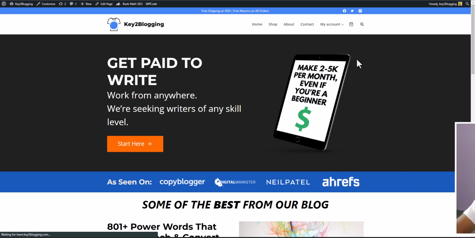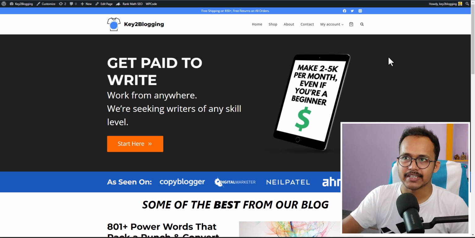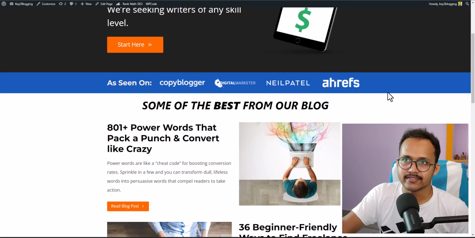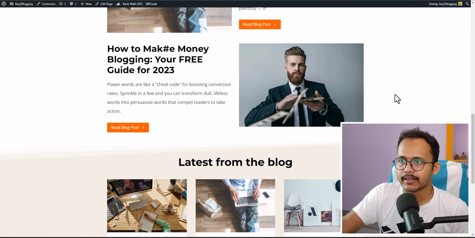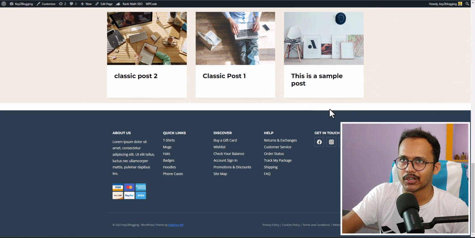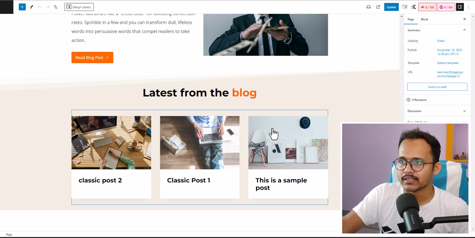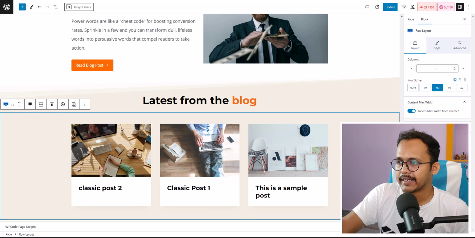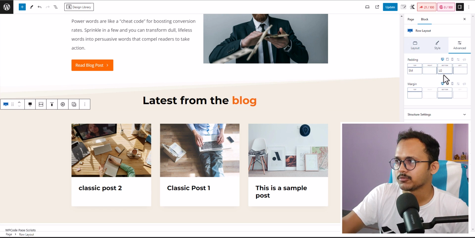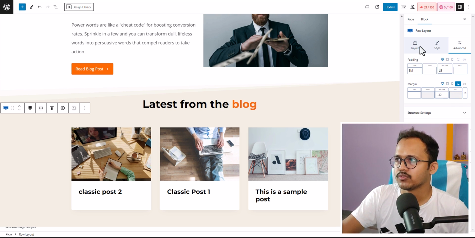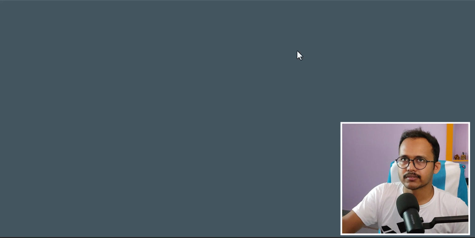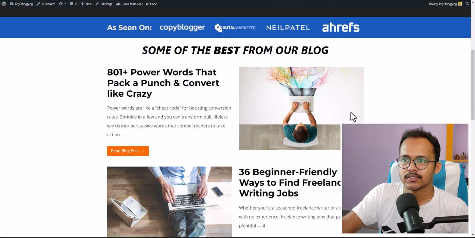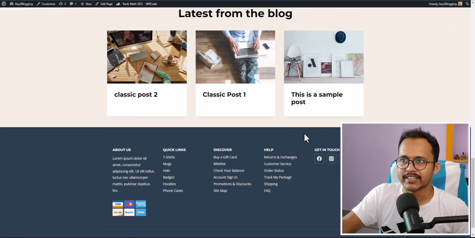Now let's click on view page here, and as you can see that we have designed the same page like this using the Kadence Blocks plugin, and it is looking quite good. So you can also remove this bottom space if you want. So let's click on edit page here, and you can add a negative margin in the bottom. So let's increase the padding a little bit, and let's add a negative margin. So let's add it like -32. Now let's update it. Now let's view the page, and as you can see that it is looking quite good, and we have removed that spacing.